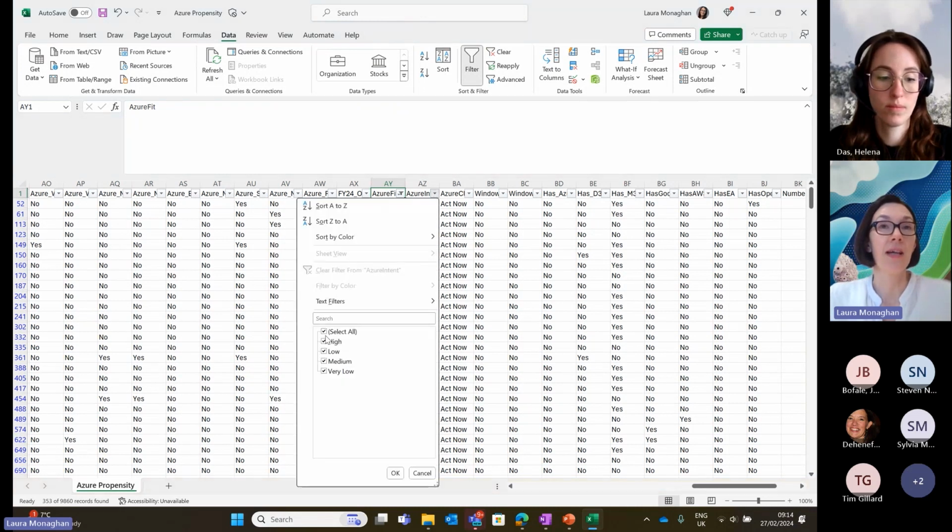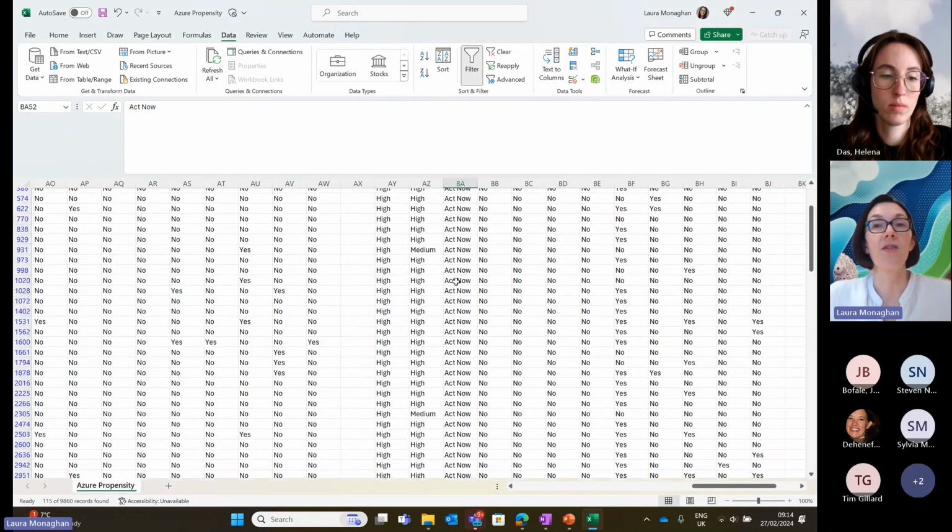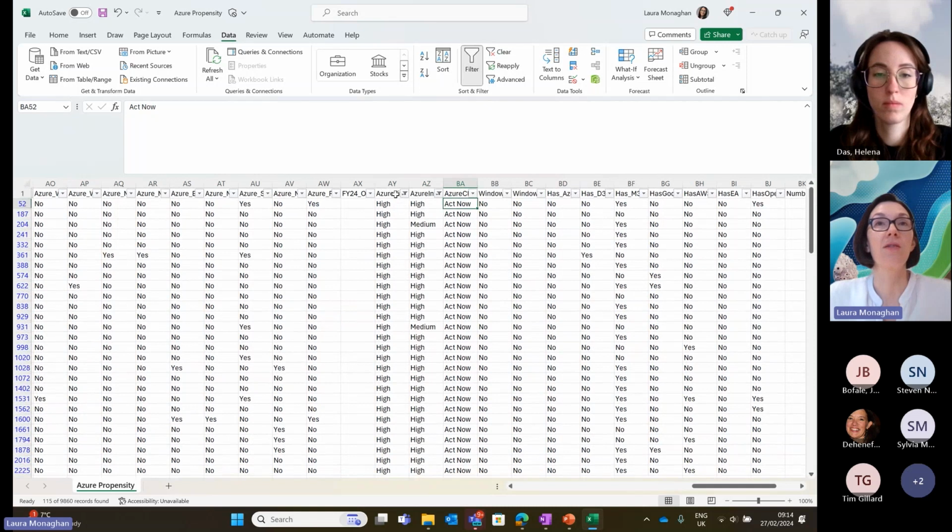You can filter again for the high and medium intent so that you're filtering down to the customers who are actually already searching for specific technologies. And that will then ensure that anything that's a high fit for an Azure fit will be an Act Now account.